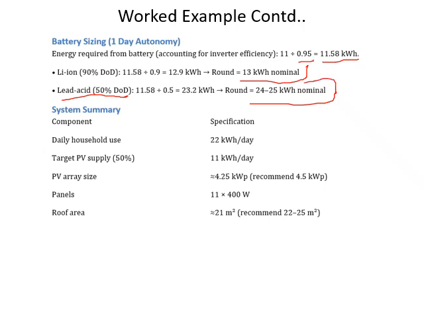Then for your system summary, now we have gone through the sizing, battery, okay, just an initial one, it's not very much detail. So we have learned at least that if we know the load, or if you do not know the load, we can calculate by identifying each of the electric appliances and their wattage and their usage time. And if you have your electricity bill, then it's a clear-cut case. You can just average it per day use.